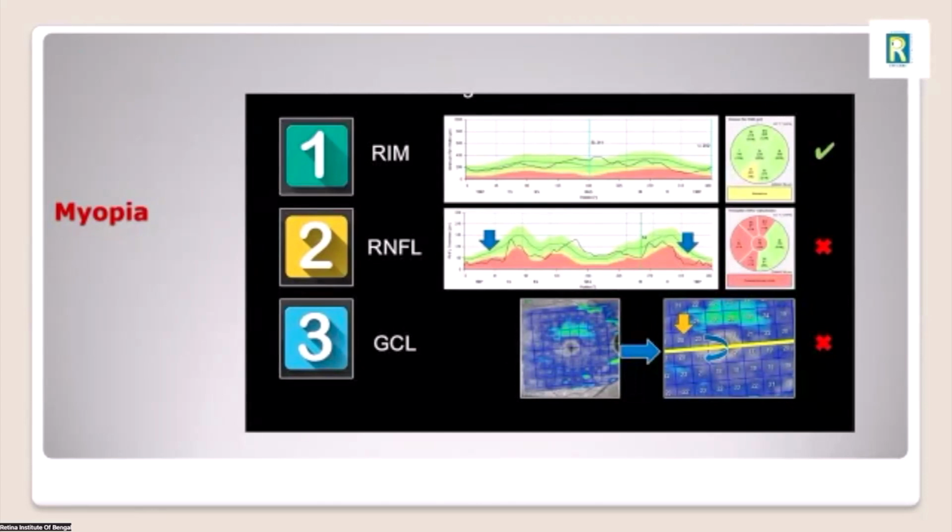And myopia, the most common masquerader. You see there is a two zone defect here, so reflexively there is a tendency to diagnose this as glaucoma, but you can look at the rest of the picture. This pink color code shows generalized thinning of the retina, which is very unlikely in glaucoma in the early or mid stage. So these are the common clues.